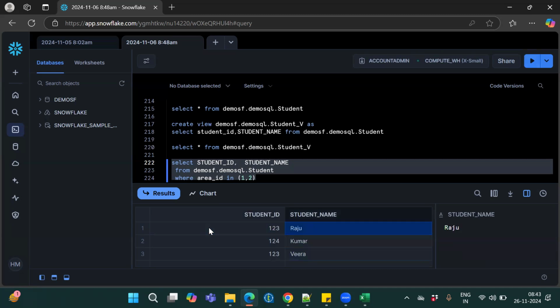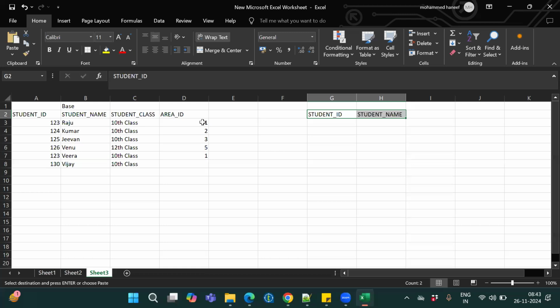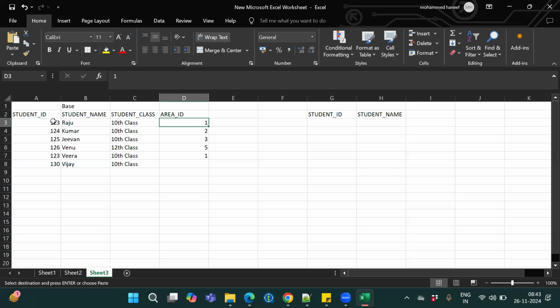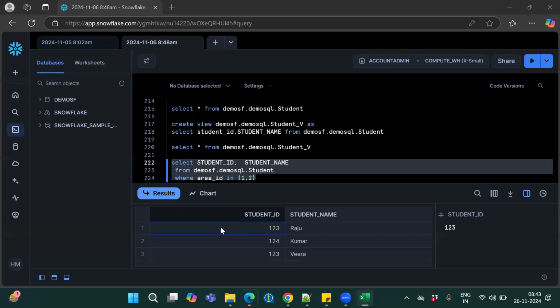This is the area ID 1 and 2, because we are not selecting it in the select list, so you can see only 1 and 2. But you got the exact data that you have. So this is the proof. For 1 and 2, you have 1, 2, 3 and 1, 2, 4. Correct. And here, how many do we have? Here also we have 1, 2, 3. Here also we have 1, 2. And this 1, 2, 4. Totally 3 records we got. So these three are the output.